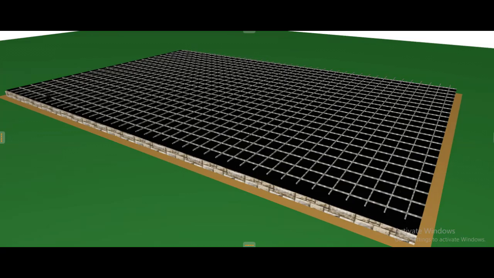As per my case, it is 12.00 times 8.00, giving me 96.00 square meter. So if I multiply that by the mass of a square meter, that is 3.02, I get 290 kilogram. So that is the total mass of BRC mesh that I'm going to use in this particular project. It is that mass that I'm going to build into my Bills of Quantities.